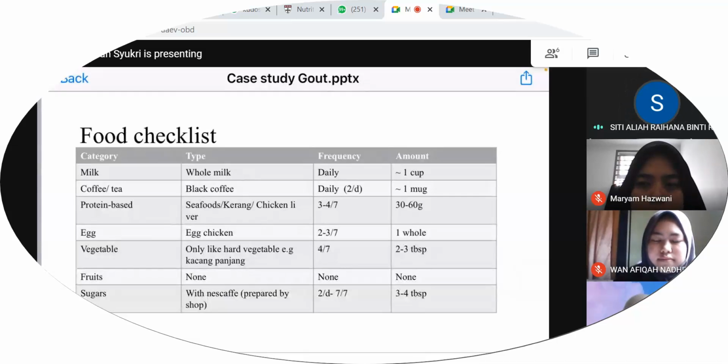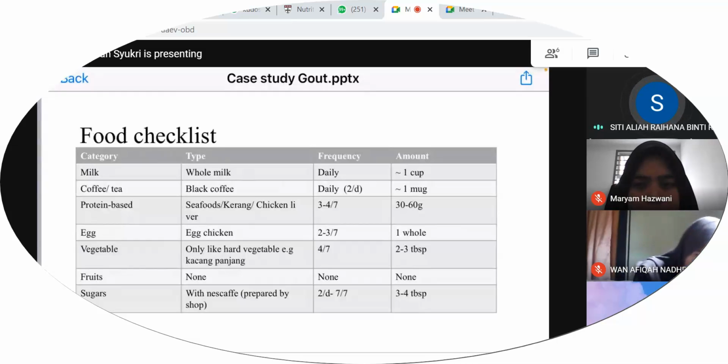Sekejap, I want to open the food frequency. Alia, Husna dah buka kan ni? Ada depan ni. Okay, jap. Loading jap, lambat. Okay, tak apa. Tak keluar. Sekejap, saya buka dekat ni sendirilah. Naura, slow sikit Naura. Okay, so for the food checklist, how can you conclude from the food checklist here?